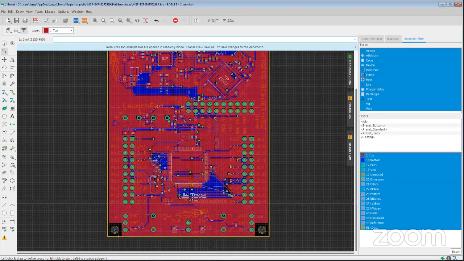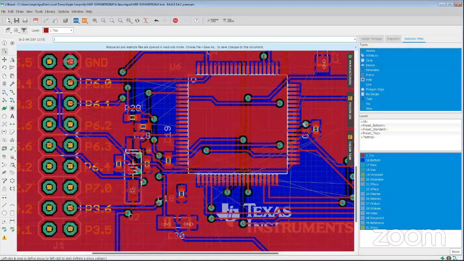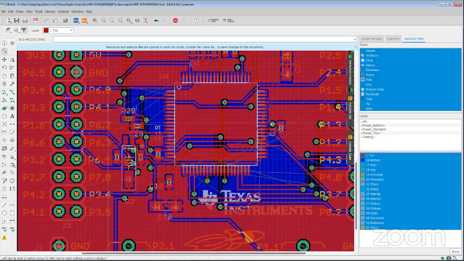Okay. Now in this case, it's very obvious which one we should keep if we're going to keep any of them. And take a look here. You can see that our traces, the two that we did in the beginning, 6.0, not tampered with, right there. 3.4 goes through, not tampered with. Okay, so that's the key to getting the most out of the autorouter. Anything that's critical, hand route it first, then let the autorouter go to town on what's left.